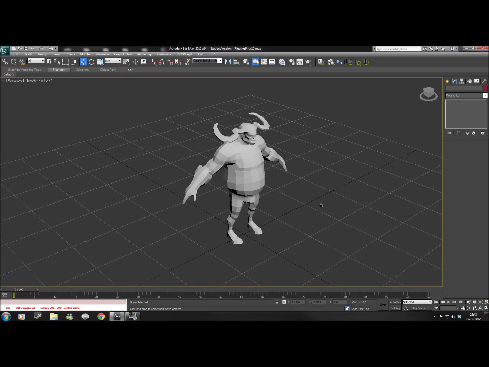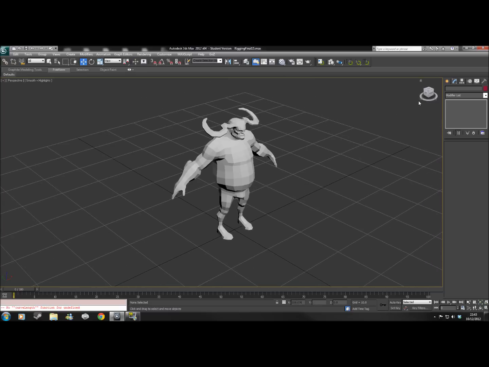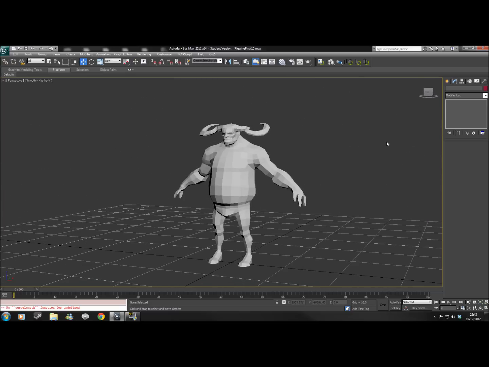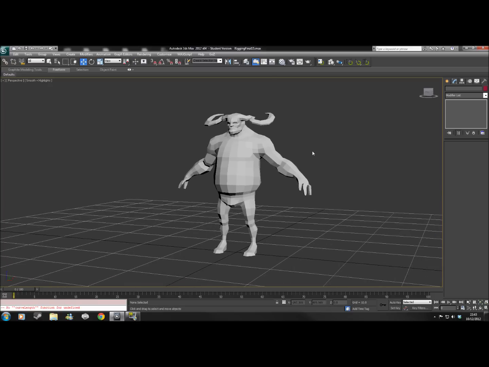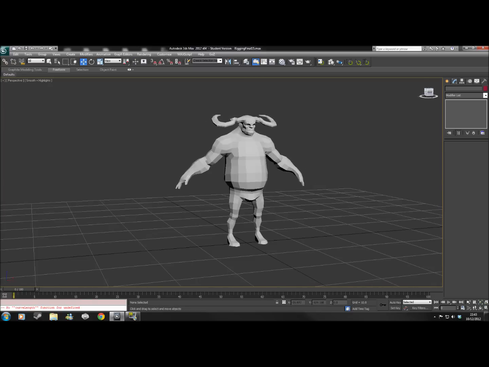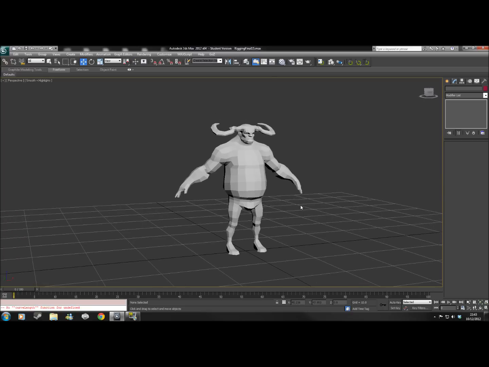So straight in. This is the actual base mesh that I used. I chose this mesh because I thought it's not too difficult for my first rig, and it's got a very nice topology flow over the body, meaning that when it comes to skinning, there's not going to be any major errors caused by the topology of the mesh.